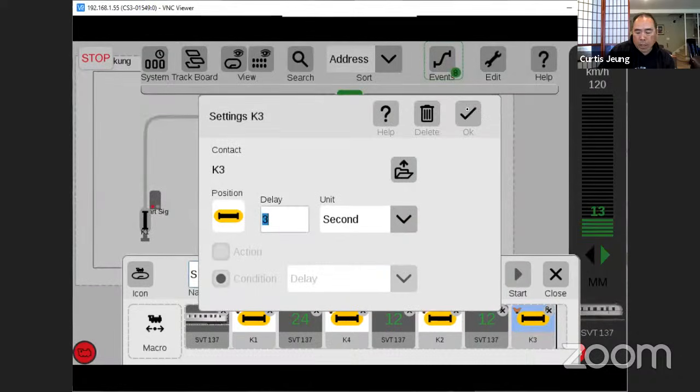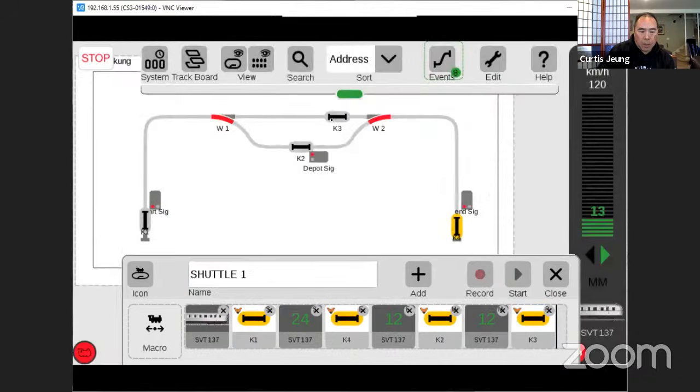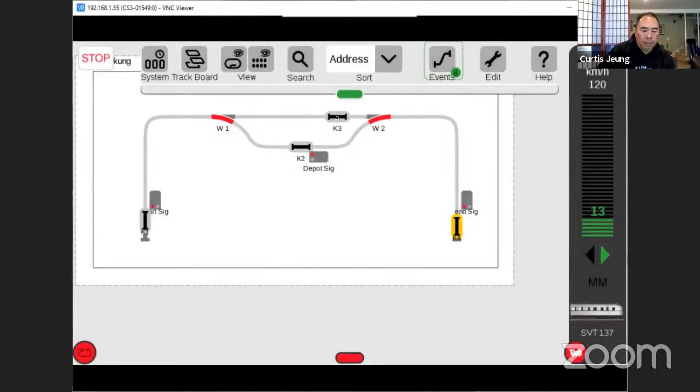And this one, the delay doesn't really matter here. Basically how it works is that if this is inactive, if it's gray, then the shuttle will proceed as it's programmed.